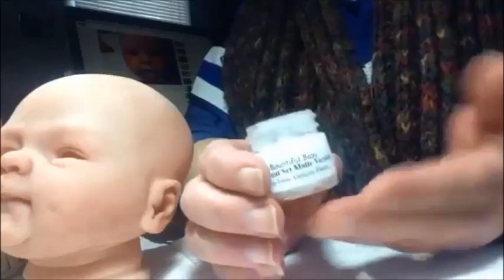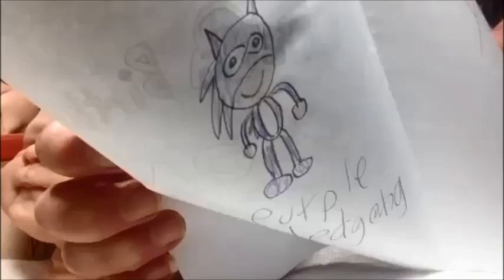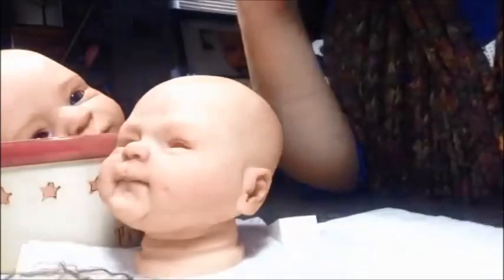Hi guys! I'm going to do a little video today, mainly about matte finish and how you can matte your baby down. But I wanted to say it's my birthday — and this is the cutest thing ever. My son made me a card. I love the game Little Big Planet, and everything we have little jokes about that I love is in here. We were looking at baby hedgehogs the other day and they're purple, so he made me a purple Sonic. There's all kinds of cute stuff on there, and he said 'I love you, Mom.' Nothing better in the world — that made my day.